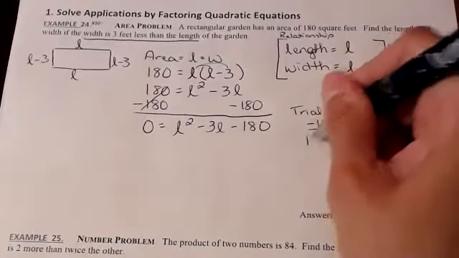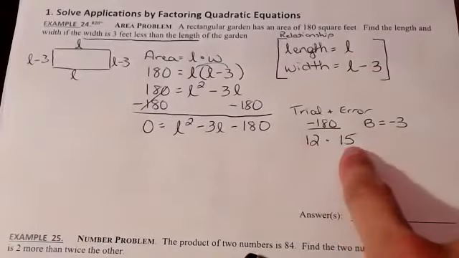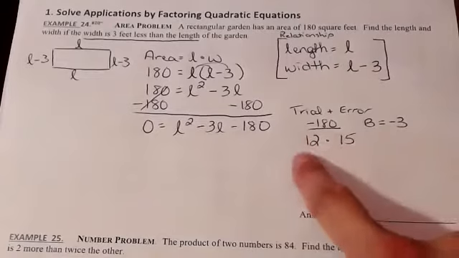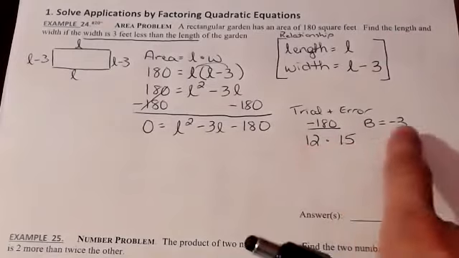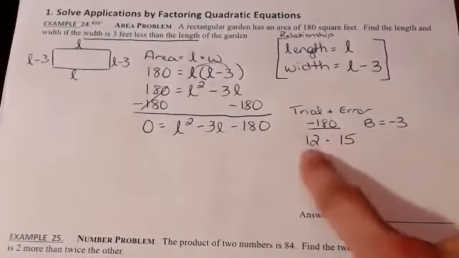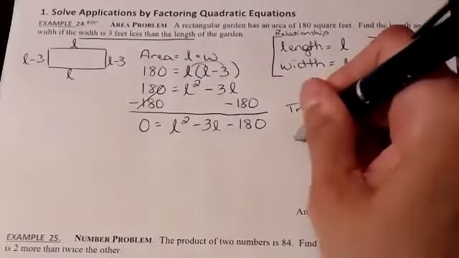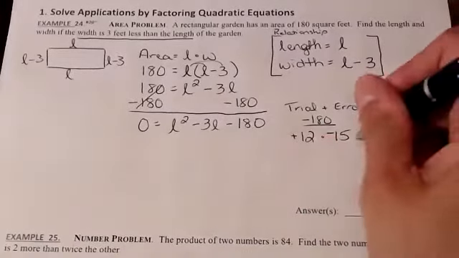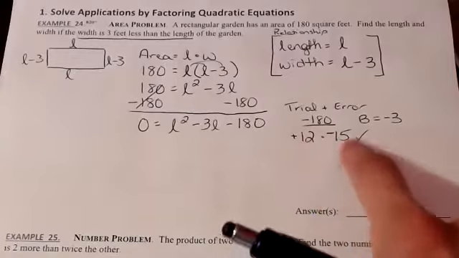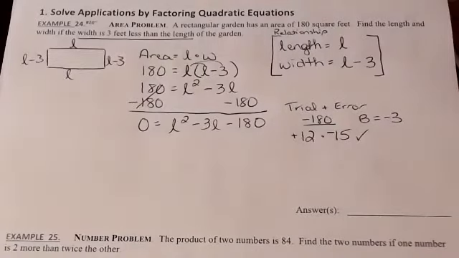It's going to be 12 and 15. First off, 12 times 15 gives us the 180. One of these has to be negative, and we combine these to get a -3. So which one's going to be negative? 15. Yeah, score. Double check. 12 times -15 is -180. 12 minus 15 is -3. So those are the two factors. Again, it's okay if you went through each of the factor pairs to check this out. You would just build until you find the correct factor pair.